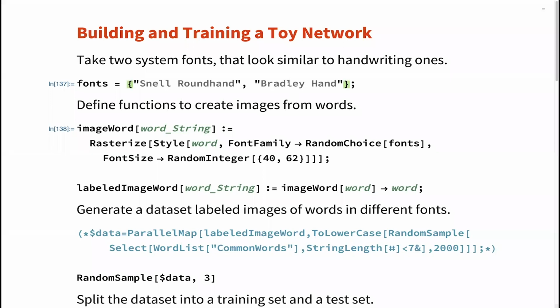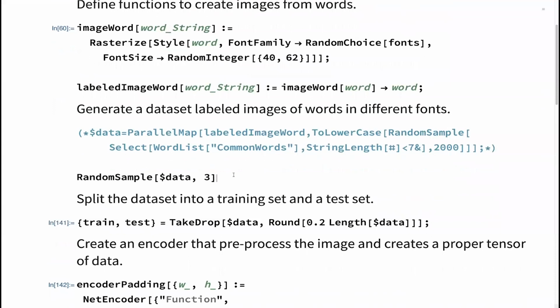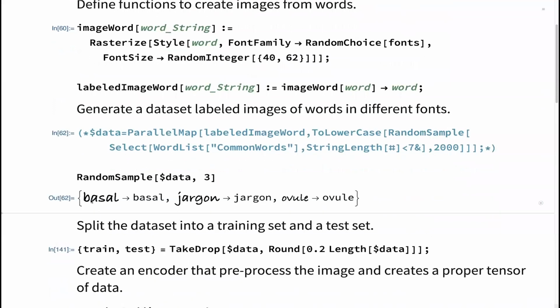All right, so having some theory, let's see how this comes to life. Just to show a very toy example that everyone can reproduce, let's pick some system fonts that I have on my machine. They are more or less similar to handwriting. We'll use those fonts to generate some images and label them, and everything will look like this. So we will have the image and the ground truth for that. So we have this small dataset here.